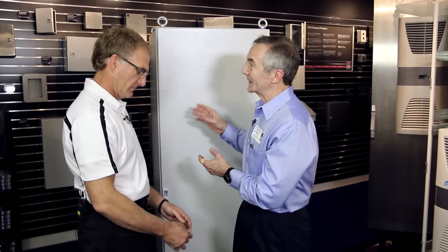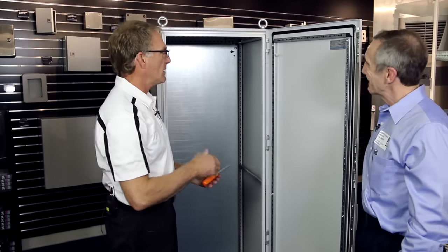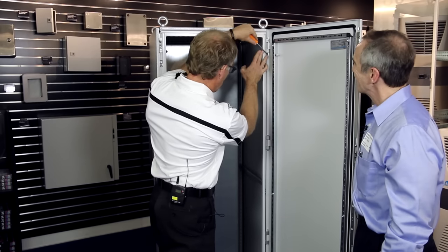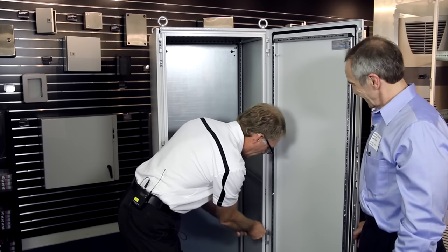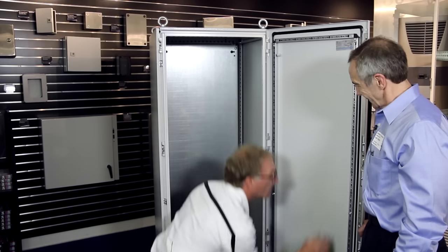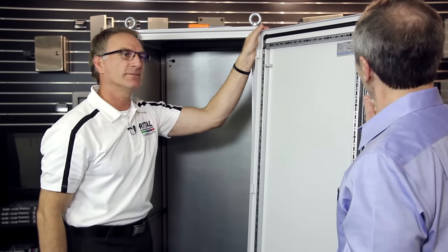This is a modular cabinet, and I'd like to show exactly what that means. Can we take the door off and the side panels off? Really easy — I'm going to show you. First, we'll take the double-bit key and unlock the cabinet. To take the door off, we just need a flat blade screwdriver. I wedge into the gap and pry the hinge pins down, leaving the top one on so it takes the weight while I work my way down. Here's the door off — pretty quick, pretty simple. One-person job.